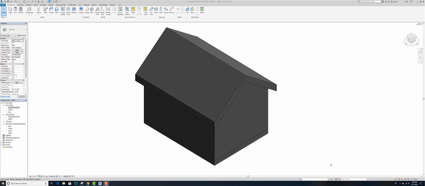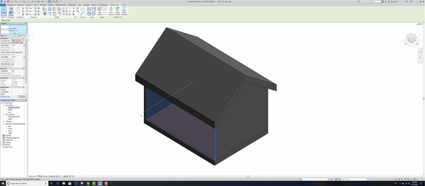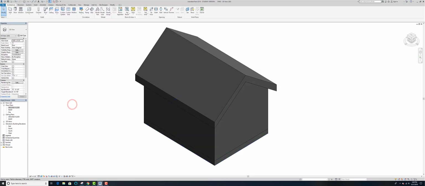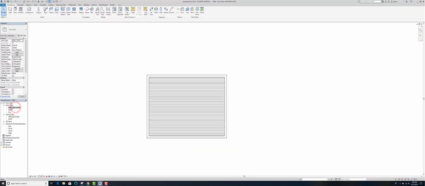Okay, people, today we're going to go on to phase 2 of our shed. Last time we left off, we had just basically made the walls, floor, roof, and connected these walls up. So what we're going to do now is start by adjusting these walls and changing them into something of normal construction, versus just the generic wall that we have here. So we're going to go into our ground floor plan.